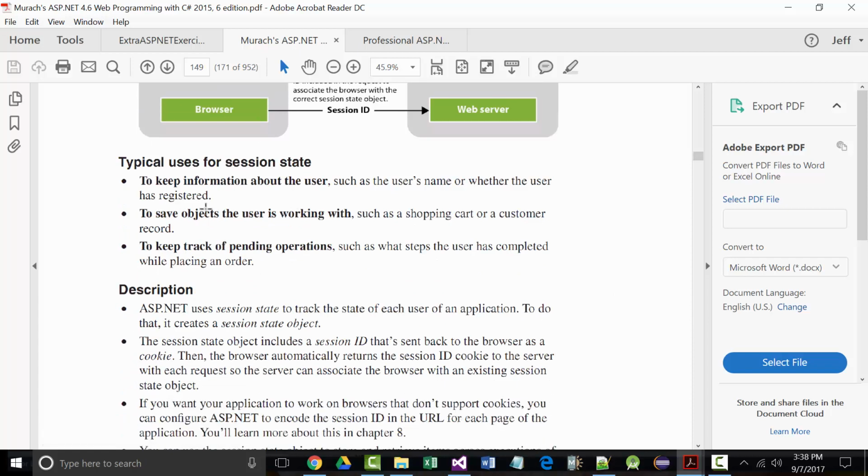Keep information about a user. To save objects. This is the big one. This is how companies make money. I may have mentioned this in a previous class, but I'll always remember this. Before I got smart, I would buy my own karaoke CDs. I remember once putting a CD into a cart, and then for whatever reason, I didn't buy it. I came back almost a year later, and that CD was still in my cart.